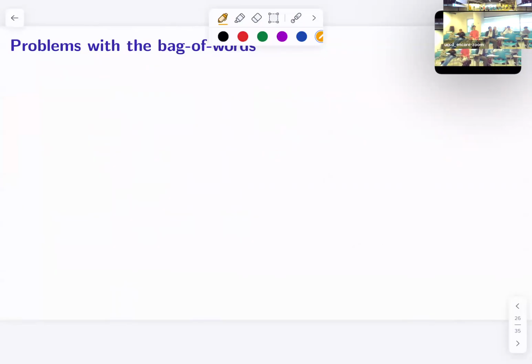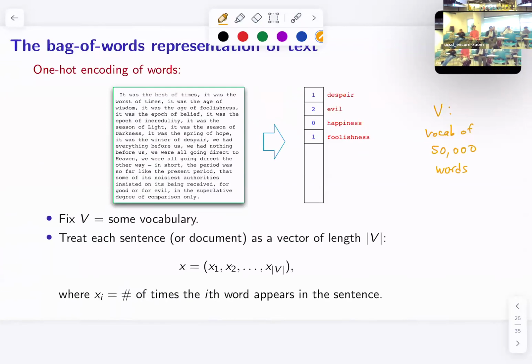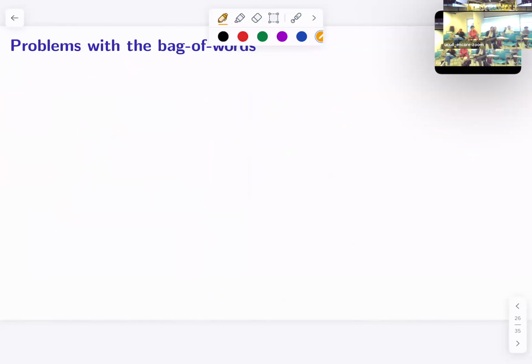So this is how people used to do it, but there are some problems with it. Suppose here we have an entry for happiness. You can imagine there's an entry for happy, there's an entry for sad, but there's also an entry for content. There's another entry for pleased. I mean, happy, content, pleased, these are basically the same word, but they all have different entries. And so it creates distance between these documents where none should exist. Because separate coordinates are used for synonyms, that's problematic. It's artificially creating differences between documents that might mean exactly the same thing. So that's always been considered a big problem with bag of words.